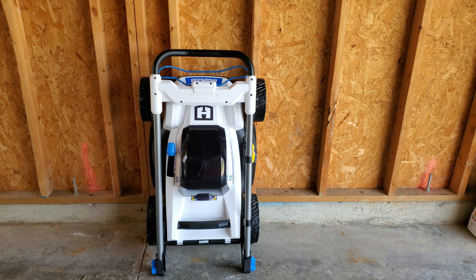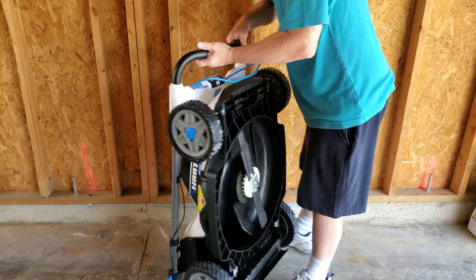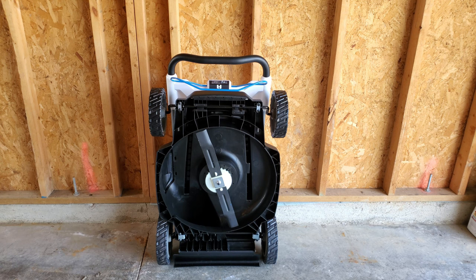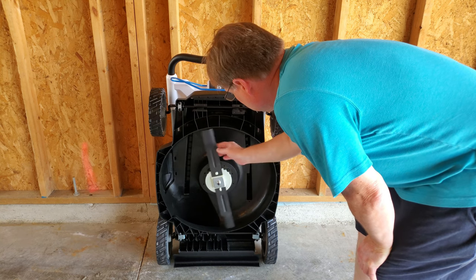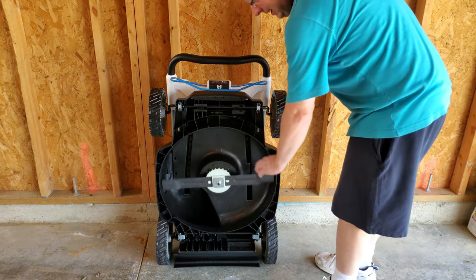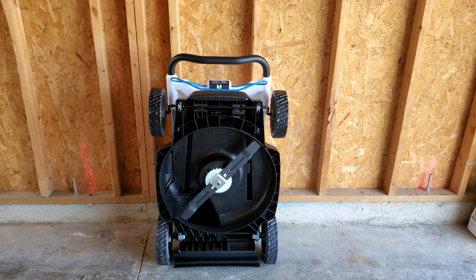Although you could stand it up the other way, showing the blade. I'll show that. I don't recommend showing the blade, because if you have little interested fingers, they'll probably want to play with it. There. And that's as far back against the wall as I can get. So there's the blade. That's just so weird. So, I've never had an electric mower before, although I have used one briefly a long time ago, and they weren't very good. So this is very different. Wow. Okay. Well, let's just hear it for low maintenance, right?